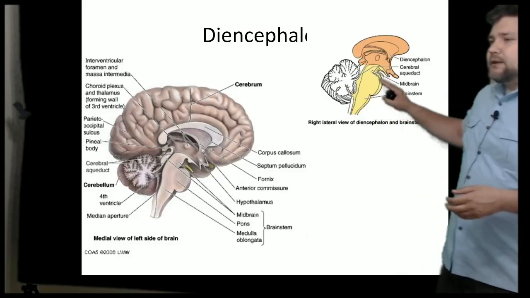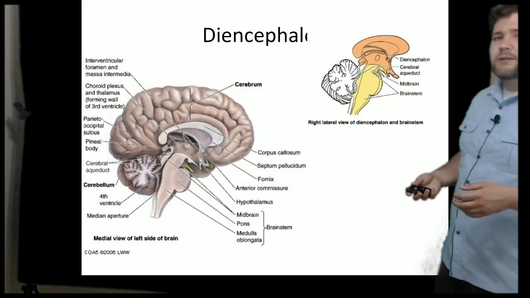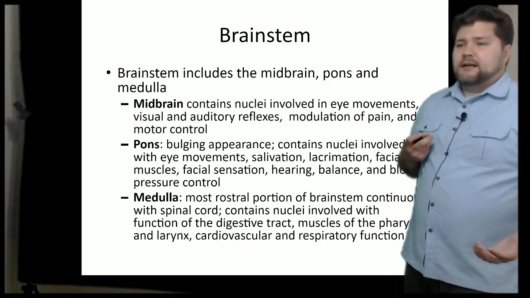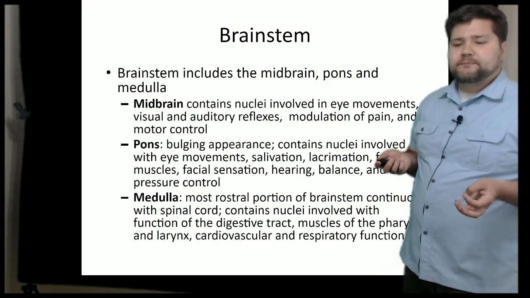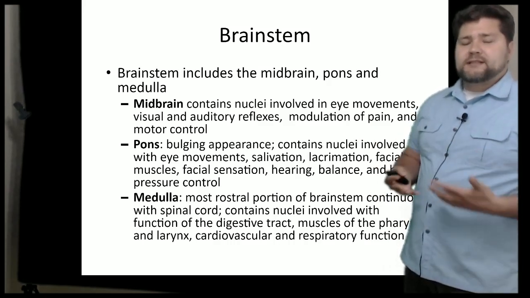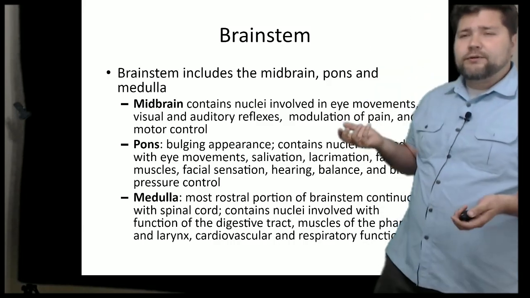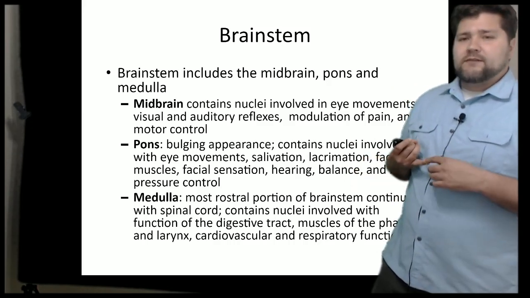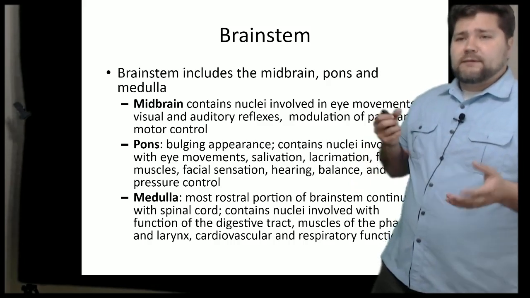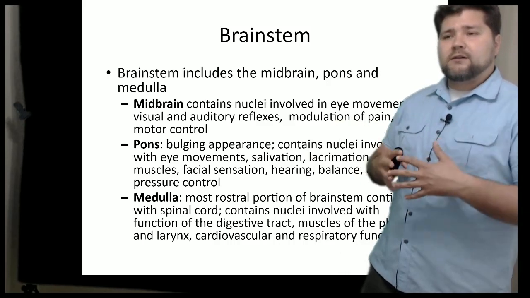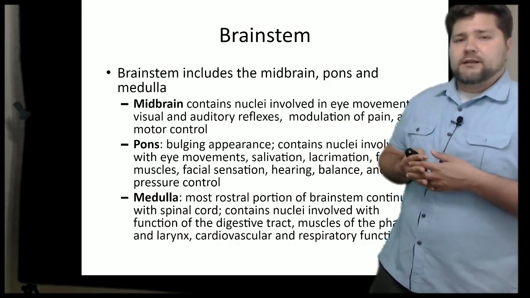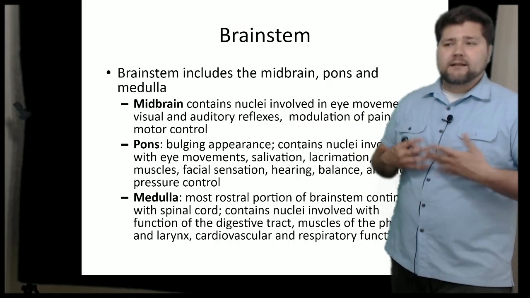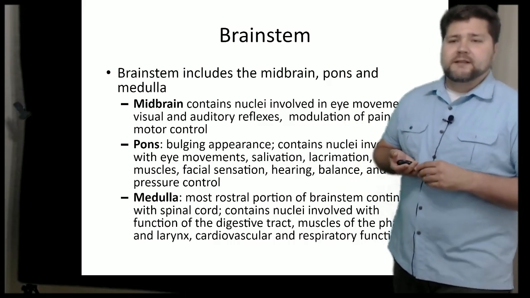Next is the pons. So the pons is that big structure here, more prominent on the anterior aspect of the brain, or the ventral aspect of the brain. So our pons is a very characteristic structure on the brainstem. It helps with some non-specific, basically homeostatic type things, a lot of non-controlled movements. So things we don't think about, the autonomic stuff of our body. So things like eye movement, salivation, crying, facial muscle movement, just things that are reactive components all go through our pons and help relay that information as well. So if we do have general issues with maintaining the state of our body, a lot of times that could be issues with our pons, especially you can see some hemorrhage there.